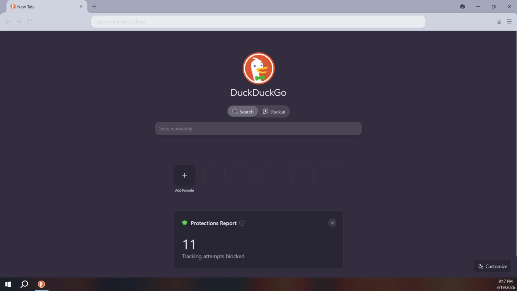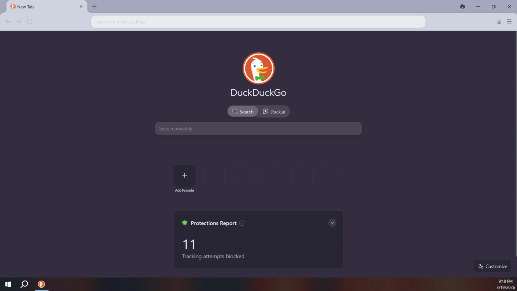In today's video, I'm going to teach you how to open and close multiple tabs on DuckDuckGo. Tabs make it easy to jump between searches and sites without losing your place, and the DuckDuckGo browser keeps this fast and simple. I'll walk you through opening and closing tabs using both your mouse and keyboard so you can work the way that feels most comfortable.